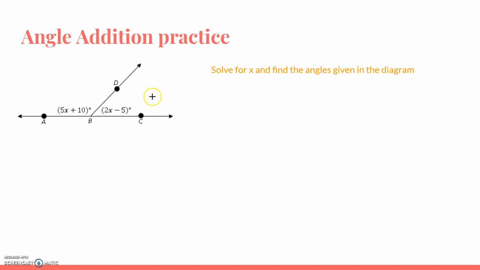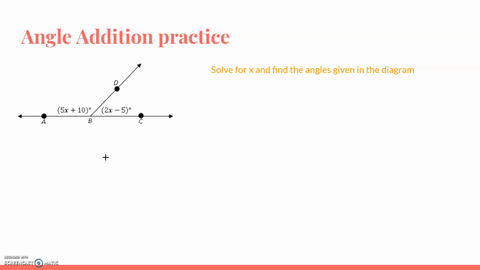Alright, here's a practice. According to the diagram, you need to solve for x and then find the angles given in the diagram. Once you solve for x, plug in the values and then solve for the angle measures. Pause the video, give it a shot, come back, and I'll give you the answer.